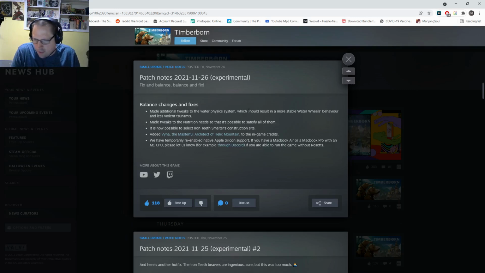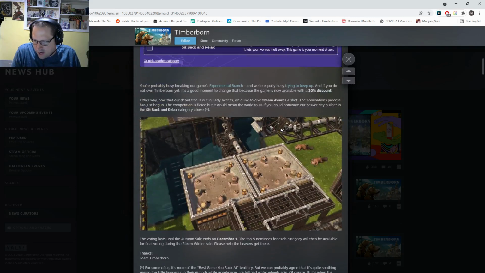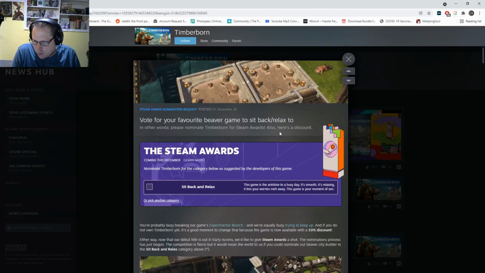I can see that's why they probably upped the number of well-being points needed to unlock the Iron Teeth, because now there's more categories of well-being, so it's easier to get well-being points. All right. Well, that's it, my friends. That is what we're going over here.